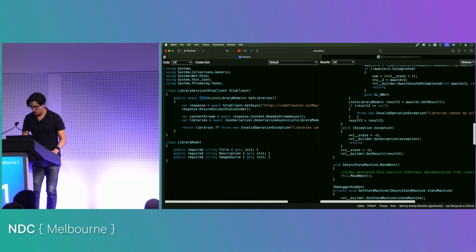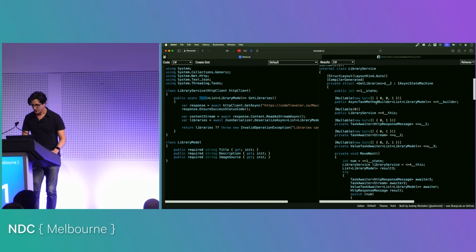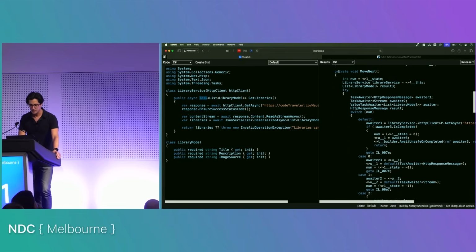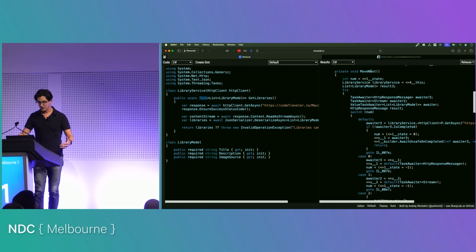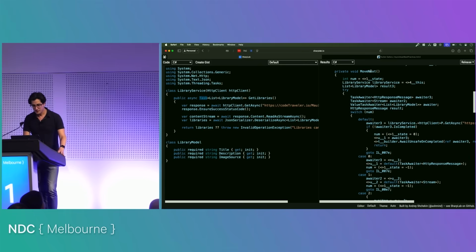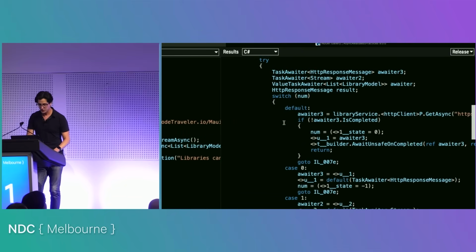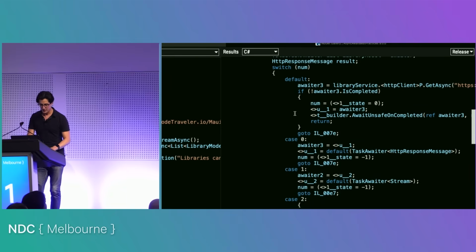Now, if I scroll all the way back up, this is where that async state machine is created. And the big part of the async state machine is this MoveNext method. This is what is going to iterate over our code. And you'll see in a second how this thread switching gets enabled under the hood, because when MoveNext starts, the first thing it does is it grabs a state, which remember is always initialized to -1, and then we enter this giant switch where we have multiple cases.